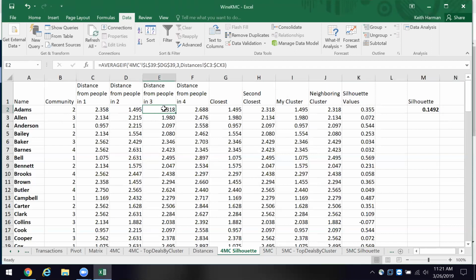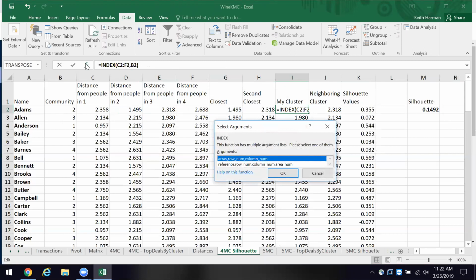How far are you from the people in 3? How far are you from the people in 4? Who is the closest? Cluster 2. What's the second closest? In your cluster, okay, and this uses the index function. We'll look at that. This is just the array.